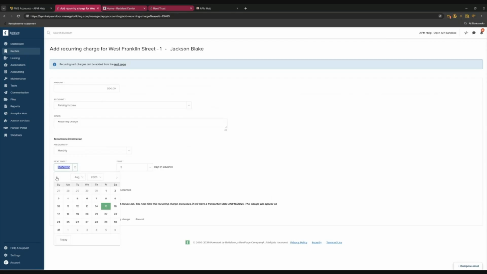Maybe if you missed some charges in the past, what's pretty cool is I can make it go all the way back and pick up all the charges I missed starting January 1st. It will put them all in. So that's something that's pretty cool, but just be careful with that, of course. Otherwise, you've got to delete a bunch of charges you didn't mean to put in. But I want it to start charging on September 1st.